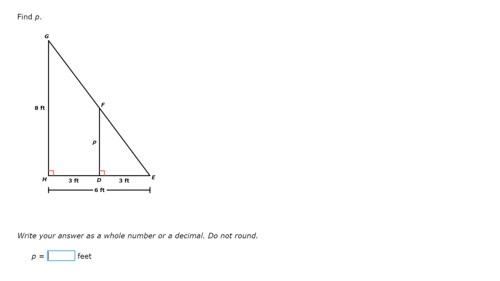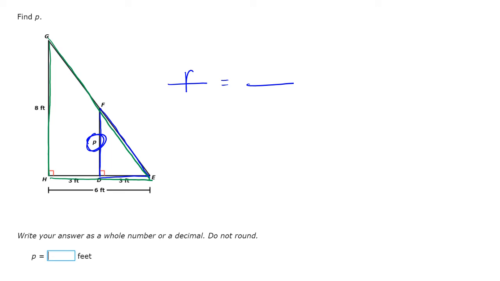This next one I pulled from IXL — for those of you stuck on IXL, here's how you solve these problems. We have two triangles — a small triangle and a big triangle that overlap, just like some of the other problems. These triangles are proportional, and we can set up a proportion to solve for the missing side length P. So P is the side F to D — I'll put P in the numerator. P is similar to 8 feet, which is side G to H.